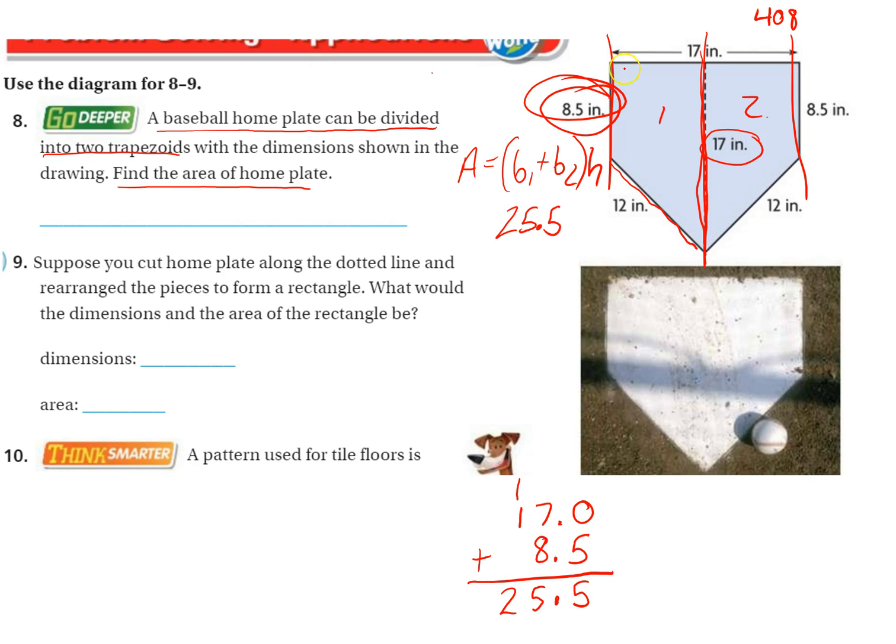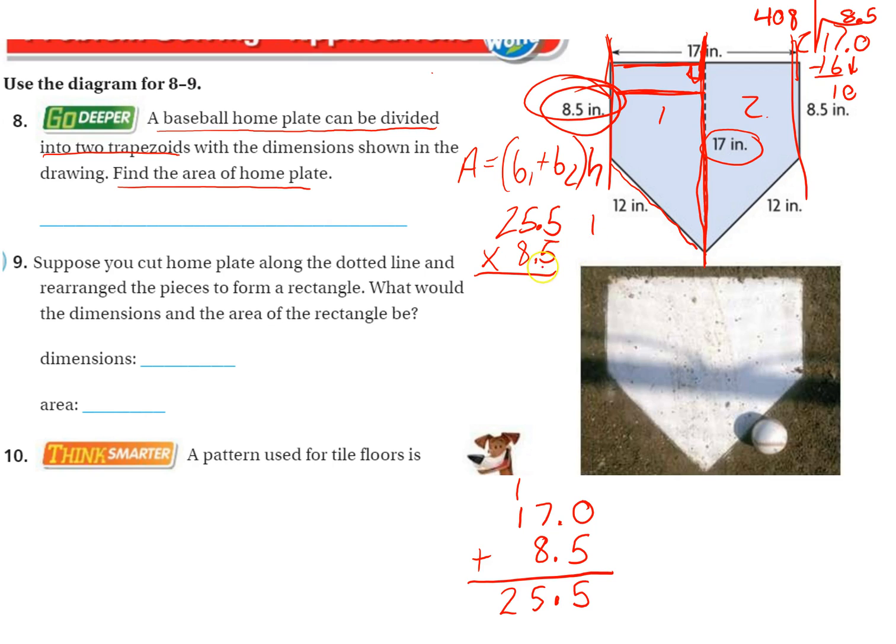Okay, and then my height is the perpendicular line. Now, it only tells me this whole thing is 17, but I only need the distance from here to here, because for this trapezoid, the height is only this, not this whole thing. So half of 17 is what I need to find. That's going to be 8.5. Add a decimal, add a 0, bring it down, bring my decimal up. 2 goes into 10 5 times. So 8.5. So now I'm going to multiply, because the height is 8.5 times 8.5.